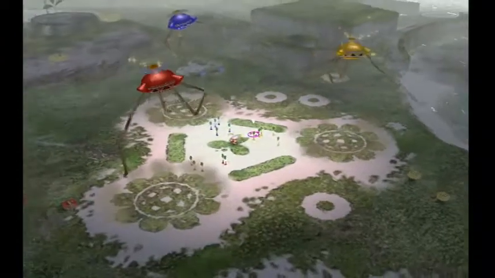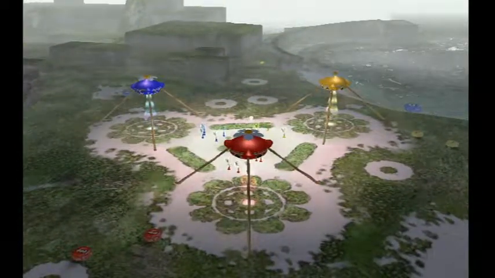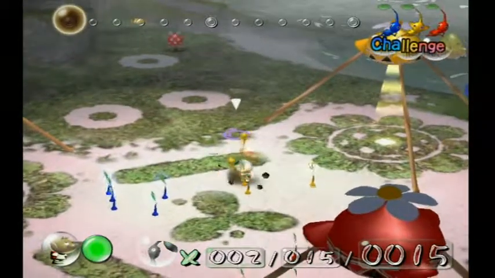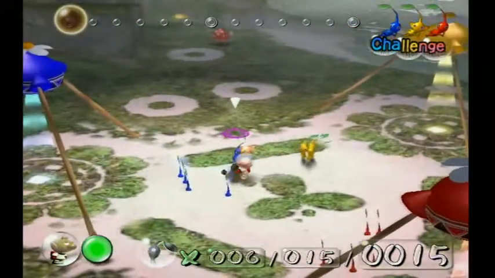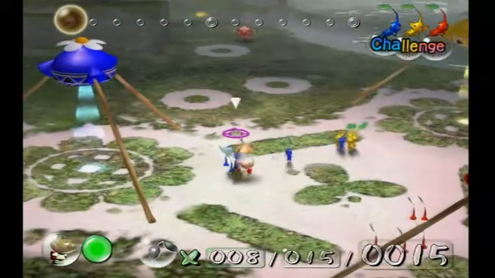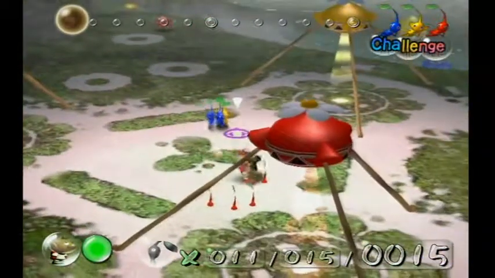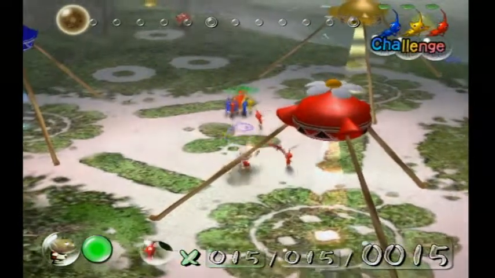So, landing, you'll see that they give us 15 Pikmin, 5 of every color, and we have to collect a bunch of pellet posies. To my knowledge, there aren't that many enemies in this area, and those enemies that are in the area are not very powerful at all. This mode isn't made to fight. This mode is made to just grow Pikmin.